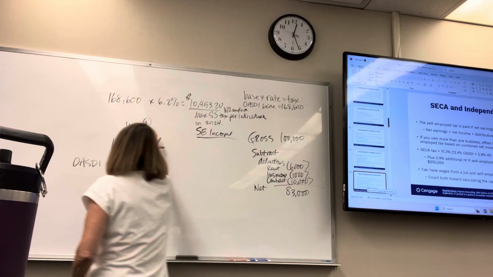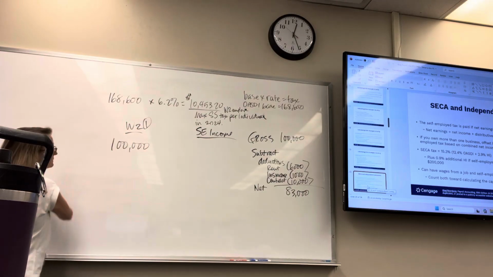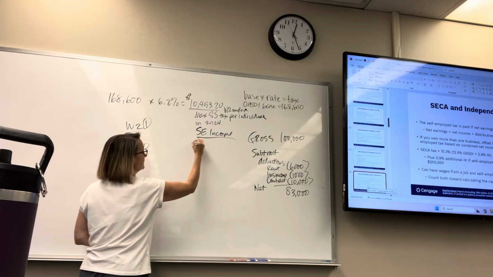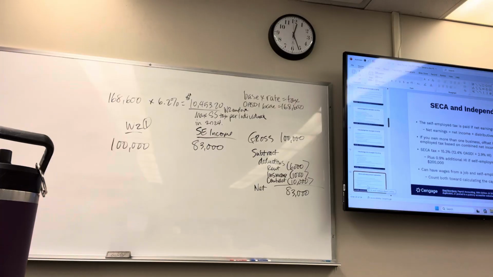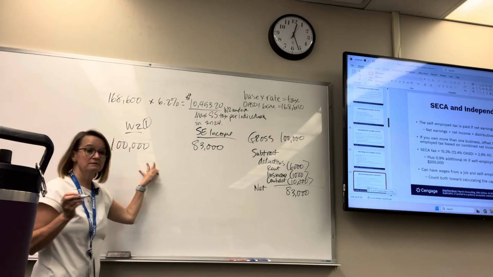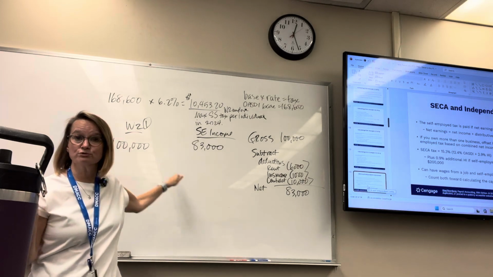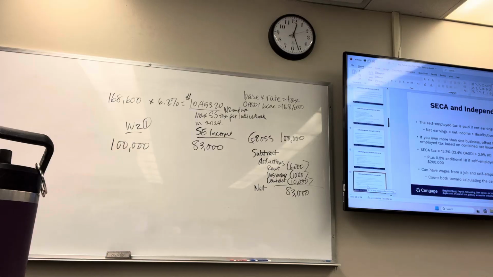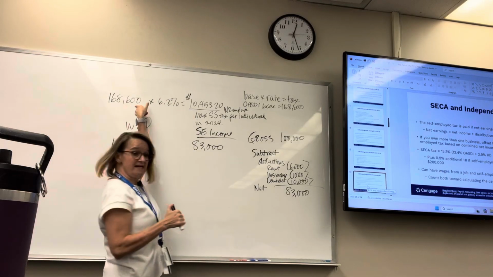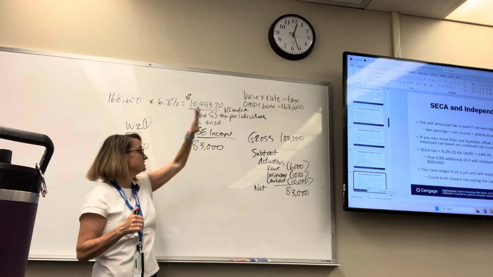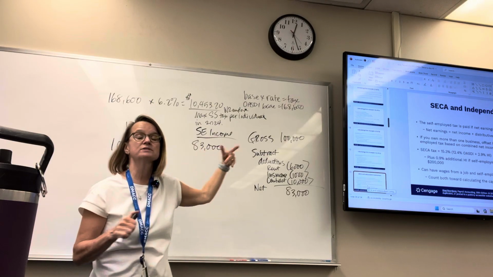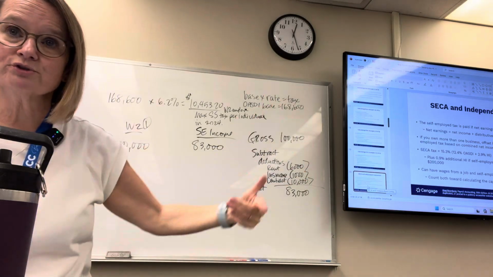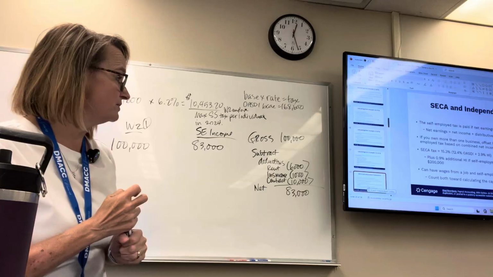So if you had $100,000 of W-2 income, let me erase this, and here's our net income, $83,000 of self-employment income, well, together you've made $183,000. This employer has withheld Social Security tax on all of that income, but together you're over the $168,600. So you get to make an adjustment for that on the self-employment taxes that you pay on this income, because you're still only subject to the Social Security tax up to $168,600.